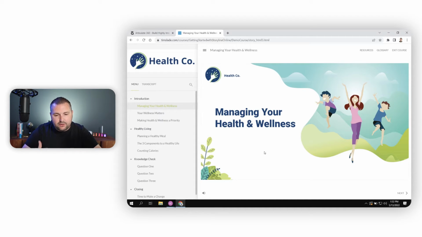Now, as we look at the course here, you'll notice there's a couple of different elements. Here we have in this square here, this is what's known as the slide area. And just like PowerPoint is a slide-based presentation tool, Storyline is a slide-based e-learning authoring tool. And so in Storyline, when you build courses, you're actually building multiple slides, not all that differently than when you would build slides in a presentation, right?